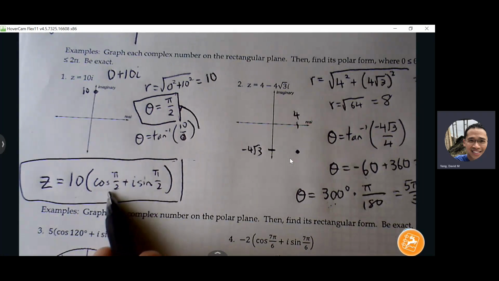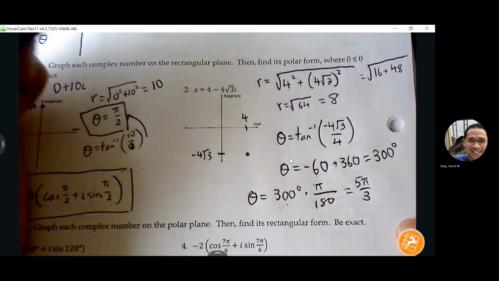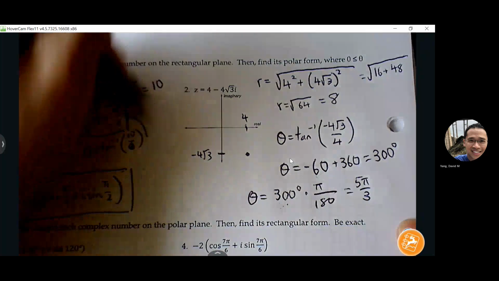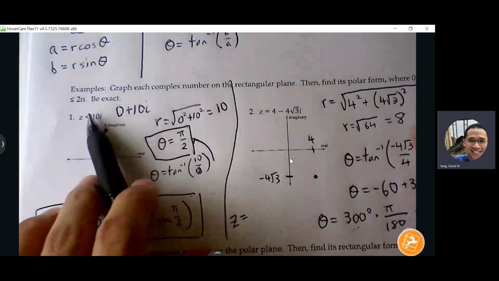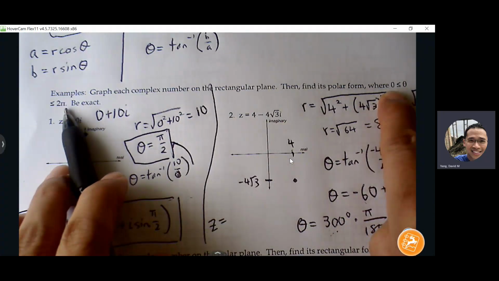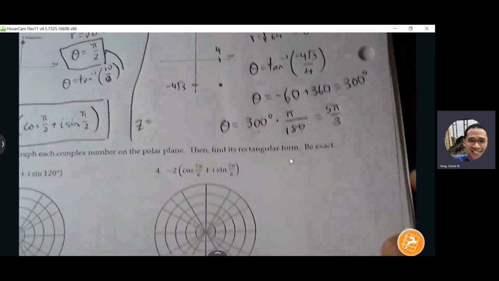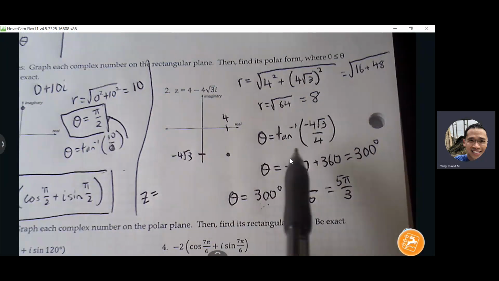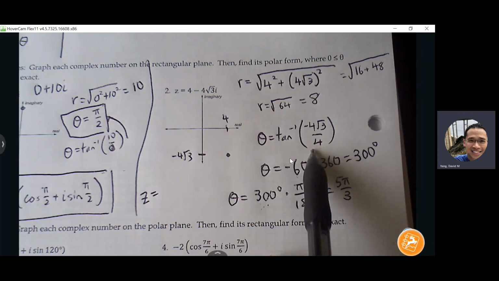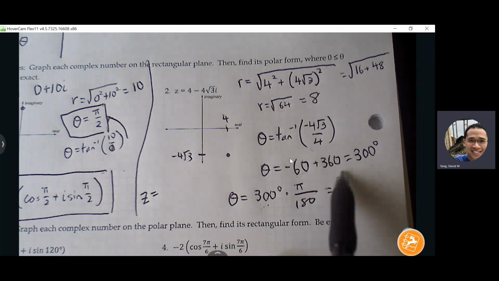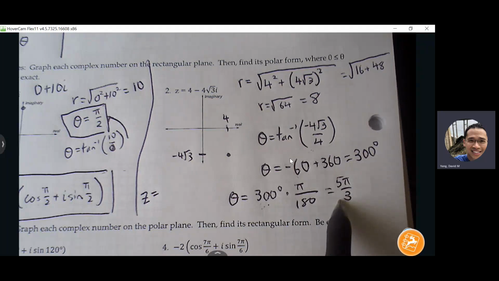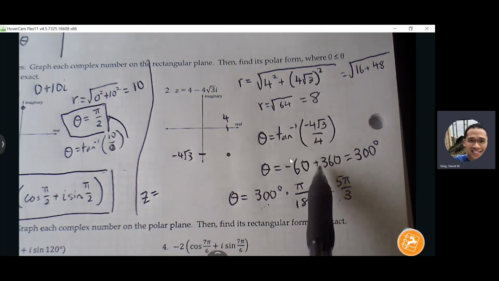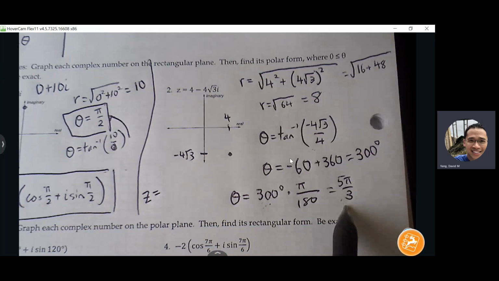Okay. And now let's put it into this form, R cosine and sine. Because in the end, we want theta to be between 0 and 2 pi. So let's stay with radians, and we just did the tangent step with our calculator in radians, we just add 2 pi. It's hard to recognize it though. If you can recognize it and convert to 5 pi over 3, it's great. But I think it's easier to get the calculator to give you something that feels more familiar and then go back to radians.